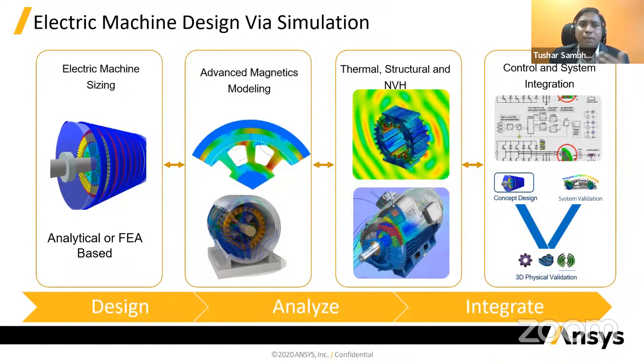But on top of that, there are typically back of the envelope or analytical calculations that are done. That's what we call sizing. These analytical calculations help to narrow down the problem for you. So in terms of what kind of windings I want, what kind of dimensions I want in terms of OD, ID of the motor, those are typically done using an analytical approach, because it's much faster to do that. People have their own analytical tools many times. There are commercial analytical tools in the industry as well, including ANSYS. So there are different analytical tools which will help you to size the motor as per your requirement.